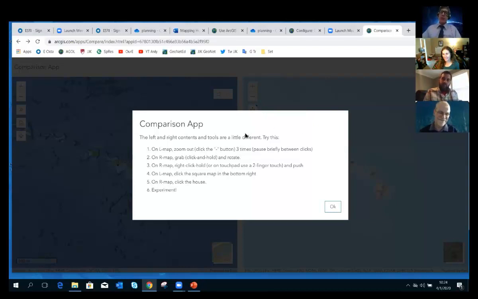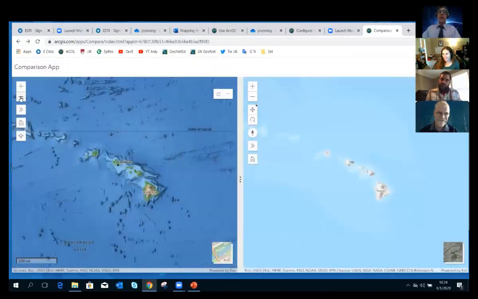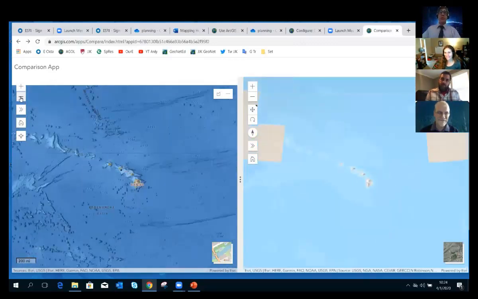So what Charlie did when he built this particular web mapping application is he put this box right at the beginning. And so it's got a few directions on it, again, that you can use or not use, but it's a nice way of getting into this. So we're going to zoom out on the left, for example, right now. And these tools should look pretty familiar to you because over the last segment, you explored some of these tools, measuring, zooming and panning, etc., with my colleagues.